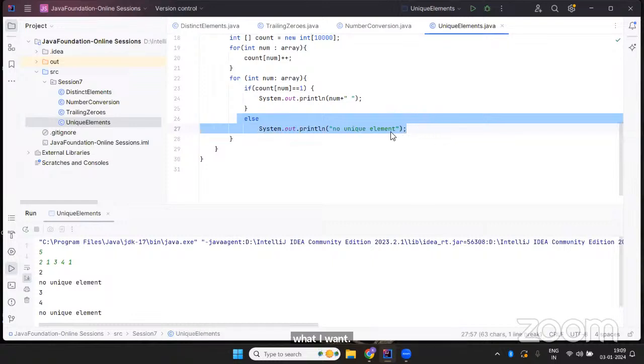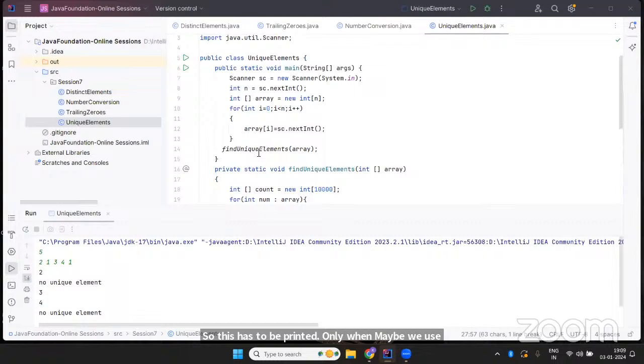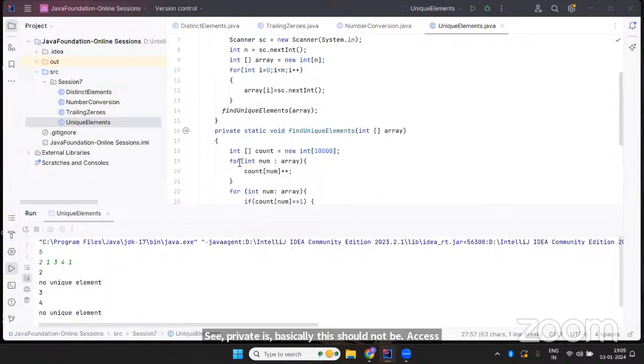Why do we use private? See, private is basically so that this is not accessible from outside the package. If you make it public, even outside packages can access this particular method. So private is necessary to keep it hidden within the given package.